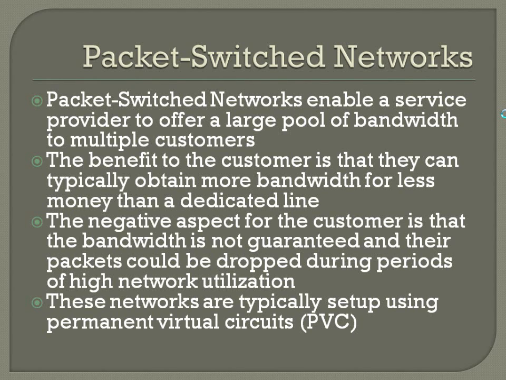But because they're connecting so many users, the main trunk lines that connect all those users are probably not going to be able to support the full bandwidth if every single one of those users is using their full bandwidth at one time. So you don't have a guarantee of bandwidth. You most likely are going to get a lot of bandwidth most of the time, but there's no guarantee that you're going to get any set amount of bandwidth. So if you're trying to run VoIP or something like that, for instance, you're going to need, if it's unencrypted or unencoded, 64K of bandwidth. You don't have any guarantee that you're going to get that, so you can't guarantee that calls are going to work or not work at any given time.